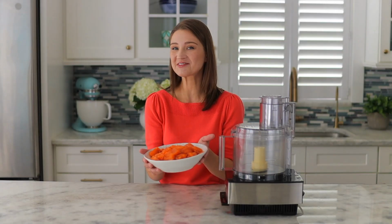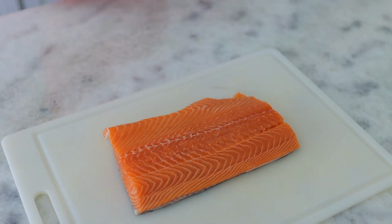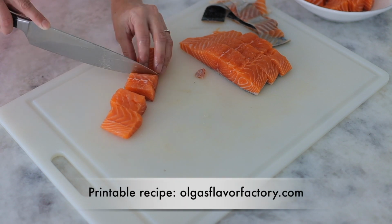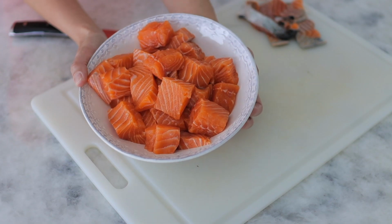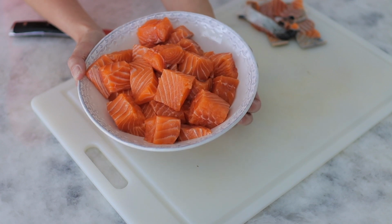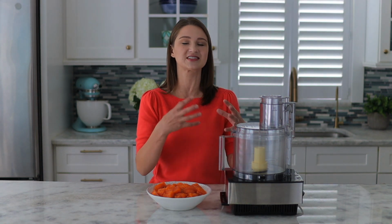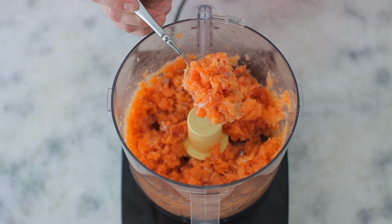I have some beautiful fresh salmon right here in front of me. I took a fillet that was about 2 pounds and I cut the skin off and I cut the salmon into chunks like this because we're gonna put it into the food processor. The food processor is gonna give you much more even, consistent pieces if you cut up the food first. You don't want to put a big piece of salmon right into the food processor because it's gonna get stalled and it's not going to break up the fish evenly into uniform pieces.